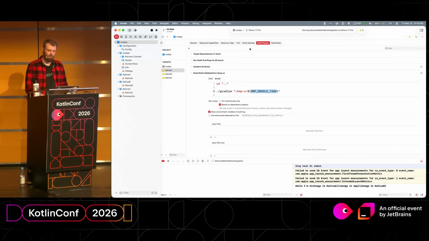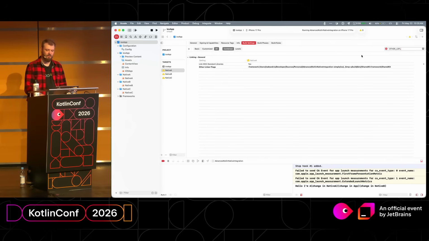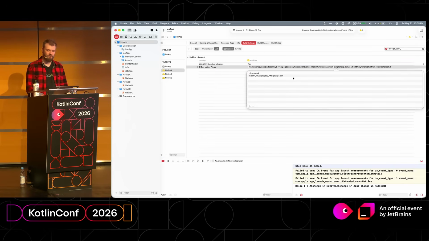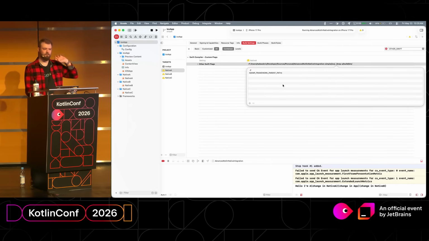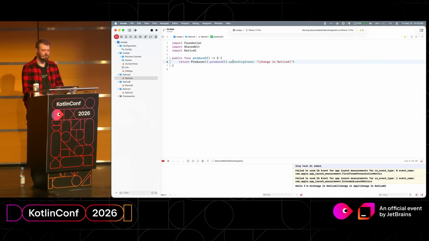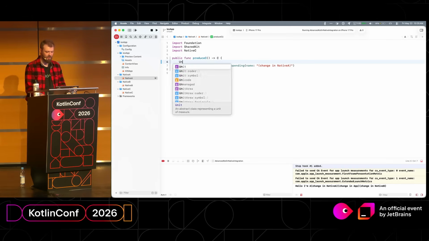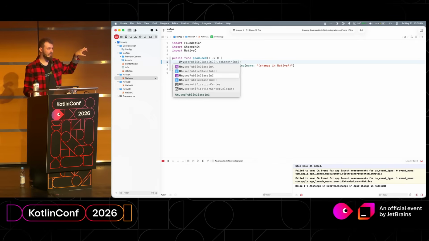And then we point to it, as I mentioned, we have the other LD flags. So we say dash framework, and then point it to the binary itself. And then in the other Swift flags, we give it a dash f and where the framework lives. This is enough that we can use everything here. So we're in native A now, and we can use the unused public class in A. So that's one of the classes that I've put into A. And we can also use the unused public class in C. That's the one that's coming from the C KMP module.